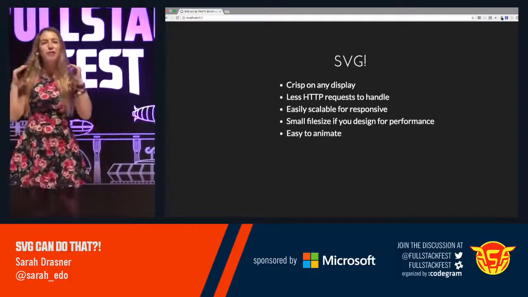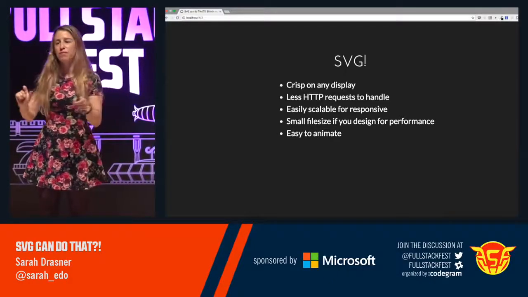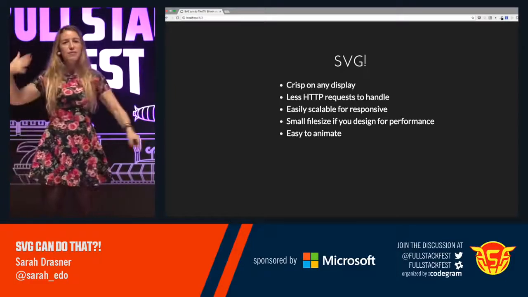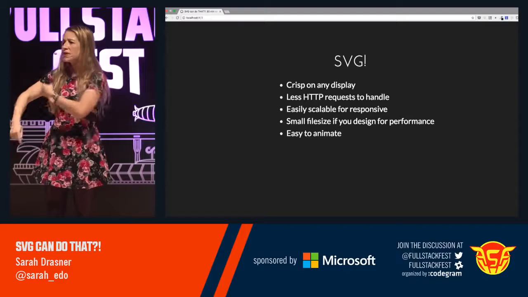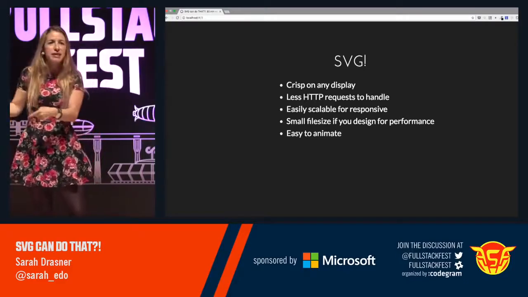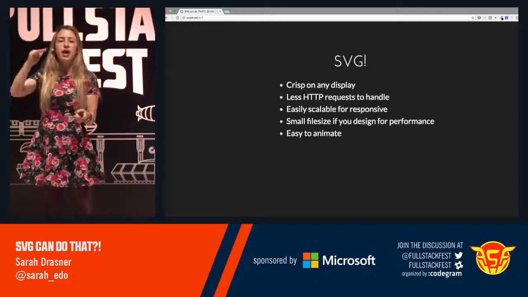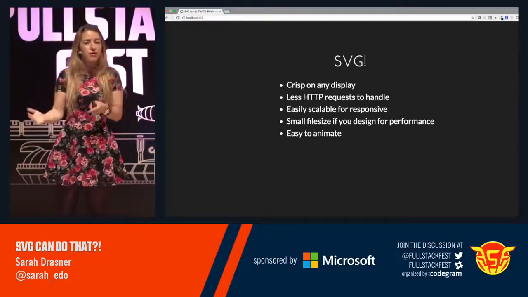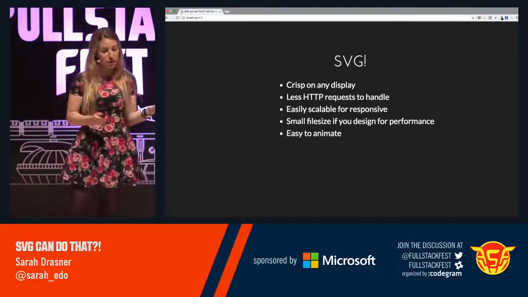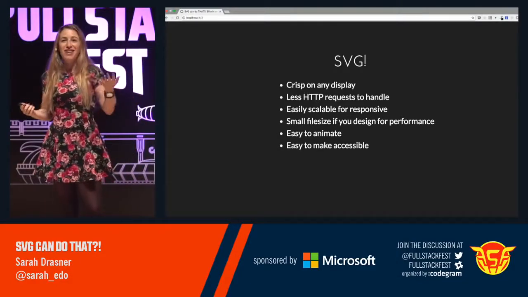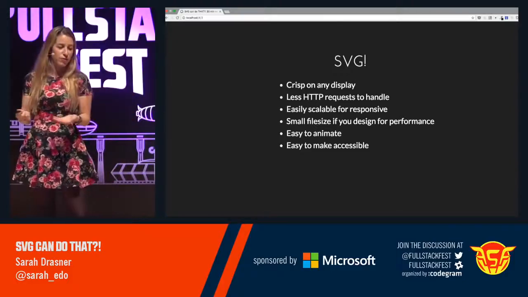It has a navigable DOM, which means that you can reach right inside of it and move certain pieces around. So if you have a flat image where everything is just kind of presented in front of you, in order to make an arm move or something, you'd have to go in and cut out pieces of it in order to kind of move them around. These are literally just DOM nodes that you can slap classes on, that you can do all of the same things that you do with HTML elements with. So that's really cool. We talked about how it has a navigable DOM. It also can be accessible because it has a navigable DOM.